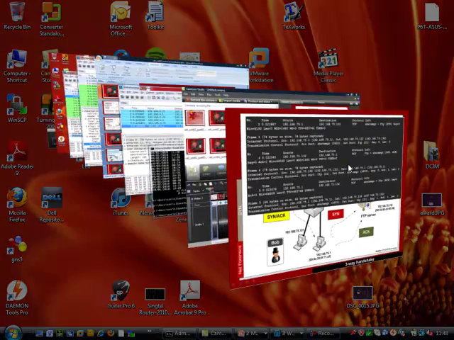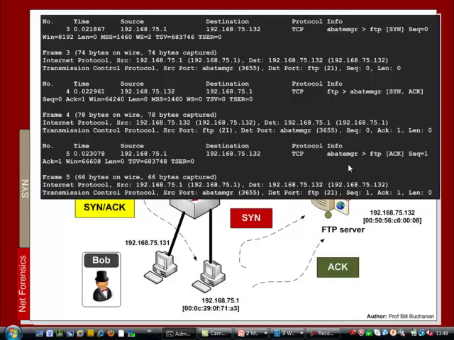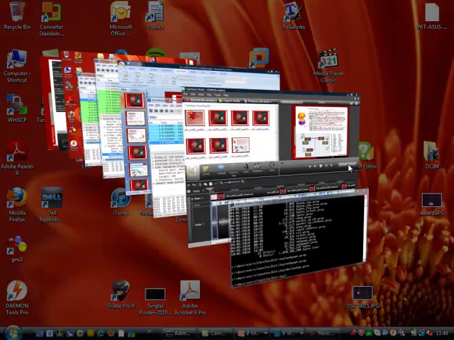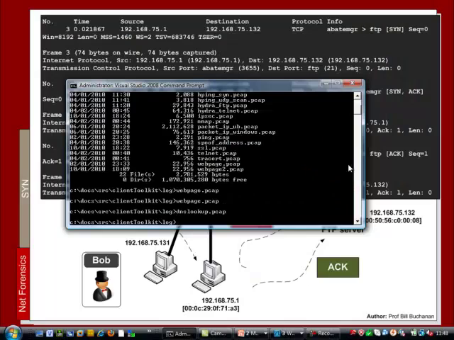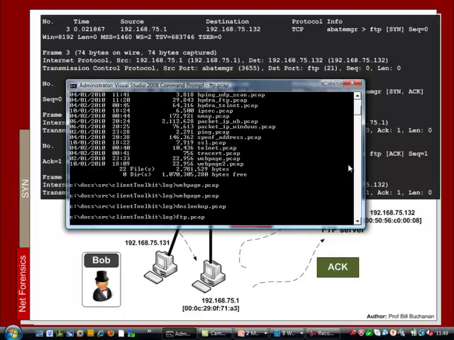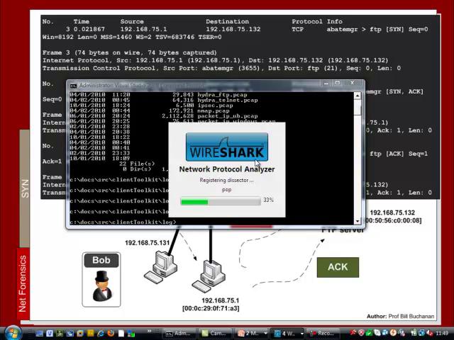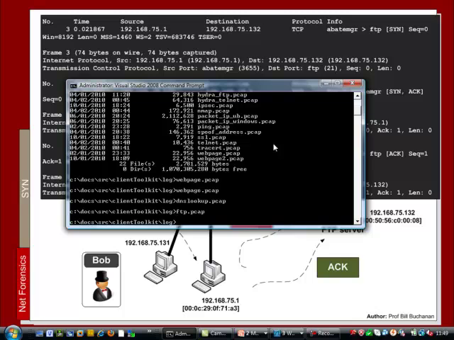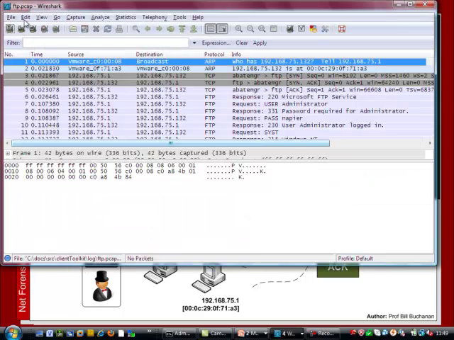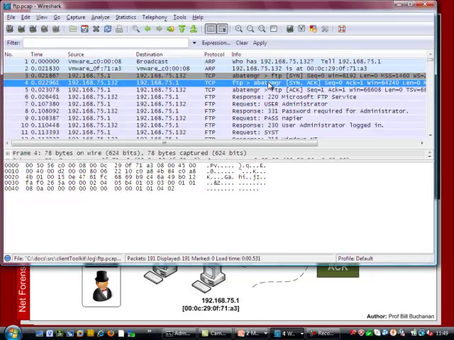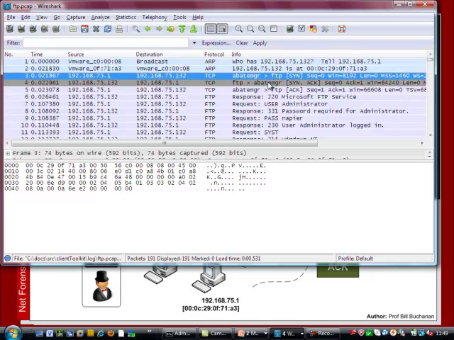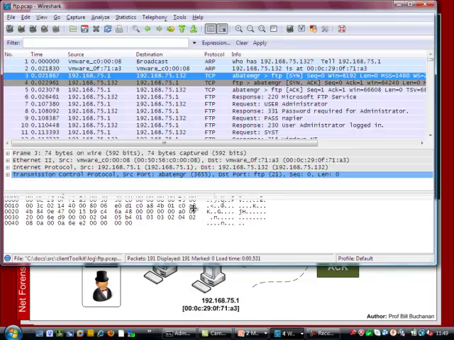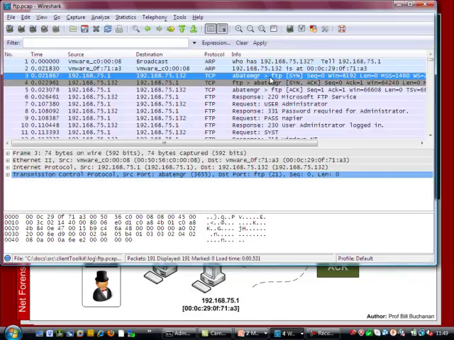So let's see if we can have a look at this. Okay, so here's the three main steps at the start of the connection.